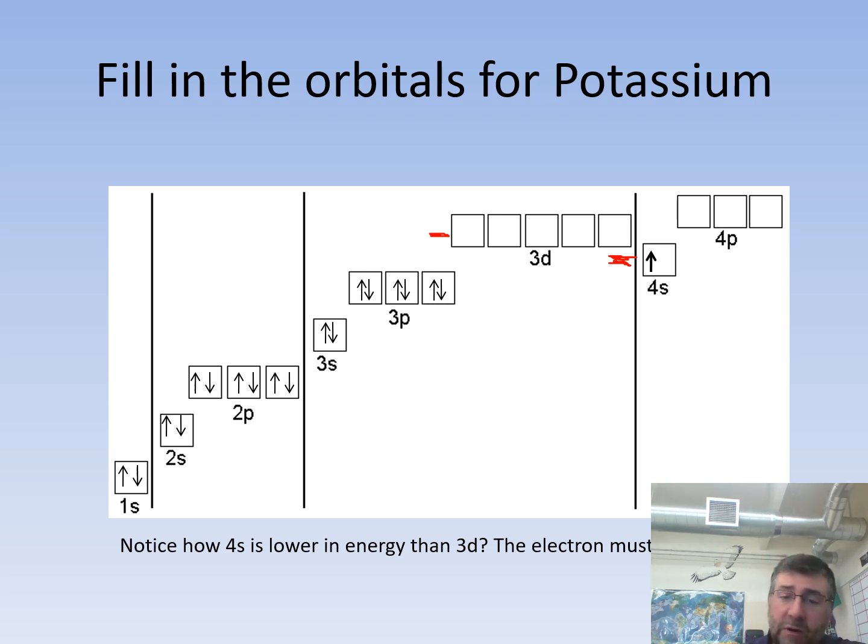And as you look on the periodic table, you will notice that potassium is the first element in the fourth row in the s block. So that electron configuration ends with 4s1, which is exactly where it's located in the periodic table. So the idea of the periodic table is it's designed to match up with the location of the electrons and should match up with the electron orbital diagram.